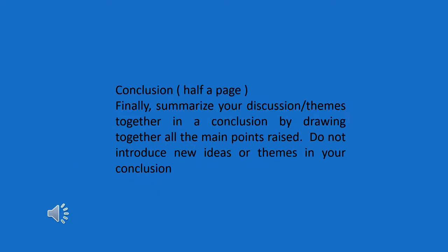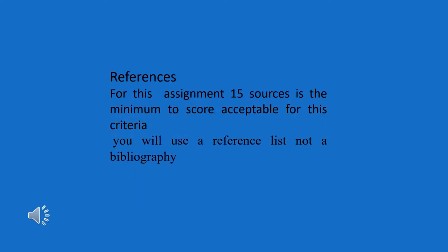Your conclusion is fairly brief and to the point, and it pulls things together and tells the reader what you've just told them. Don't include references in your conclusion and don't start bringing in any new information in your conclusion. Your reference list starts on a new page — I want 15 sources and it's called a reference list, not a bibliography. Make sure your reference list is presented professionally and in alphabetical order by author surname — so Mr Aardvark will be first and Mr Watson will be at the end.